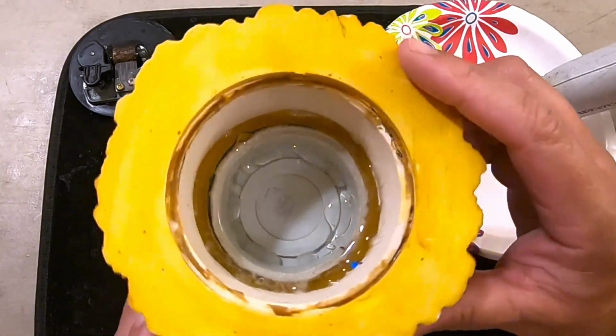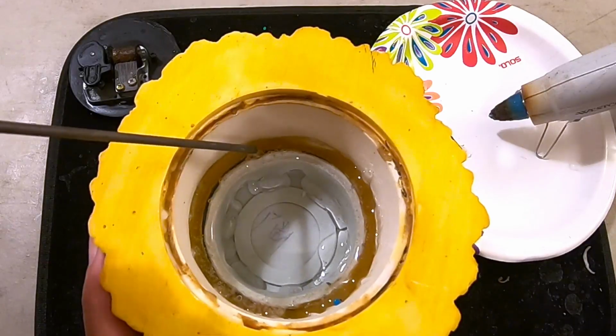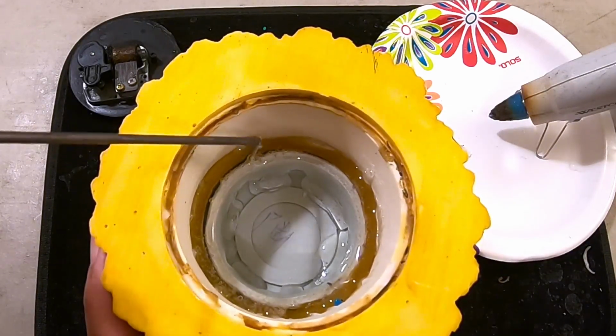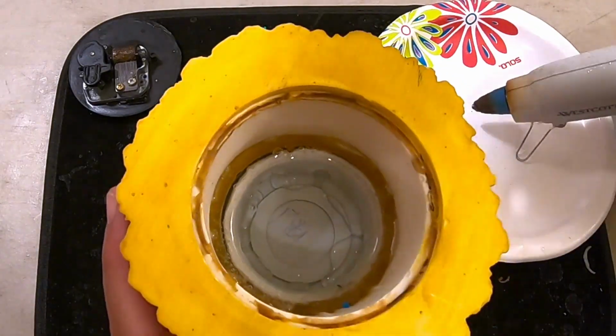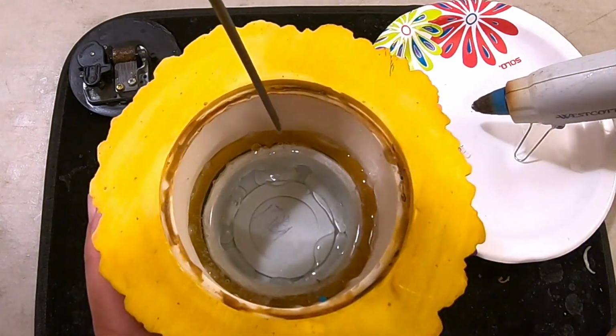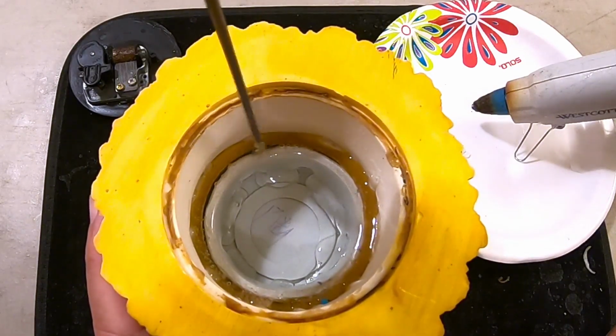Okay, we have one bubble popped up in the glue, so that means there's a little bit of water in there. We're going to pop that bubble. And we'll put a little bit of extra glue, so in case it doesn't seal itself. Oh, there's another bubble popping up. Another one popping up right there in the same spot, so we'll make sure. There must be definitely some moisture, a little bit of water going on there.